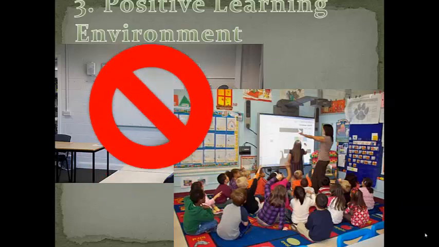This first image does not represent a positive environment, while the second picture does. A positive physical learning environment situates students in a way that they are set up for success. Some ways to achieve this positive learning environment are displaying student work, arranging students so that they are avoiding conflict, and putting certain students towards the front. The strategies make students feel comfortable in the best position to learn.